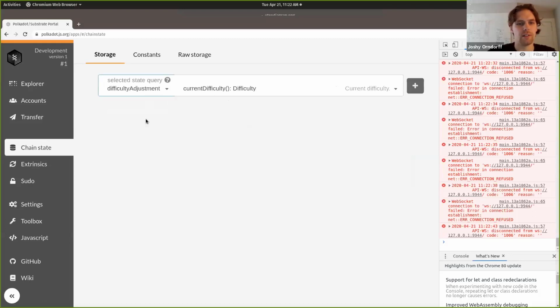Oops, difficulty. So it started at 4,000. It looks like we've missed one adjustment. And then every time a block comes out, it's going to adjust. Oh, and you can see blocks are taking a really long time right now, so it'll probably adjust accordingly. Yeah, it adjusted downward again, because blocks took a long time, downward again.